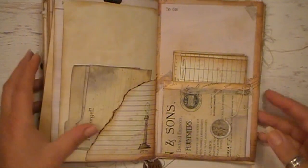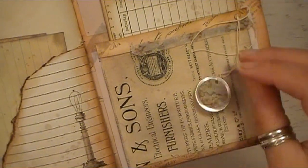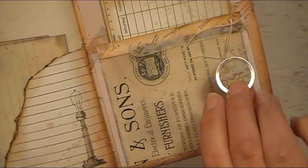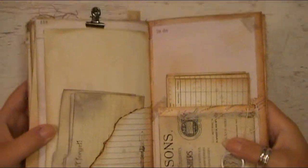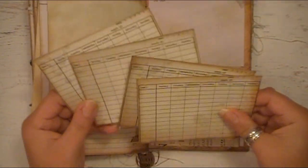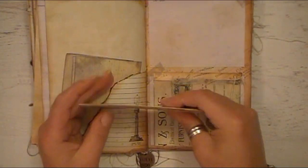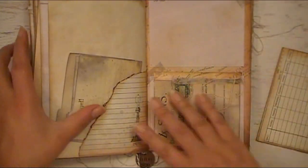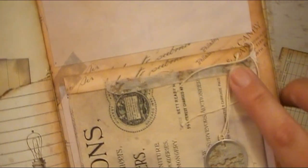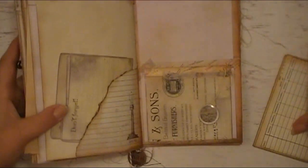This is another one of the little tags that I made from the Tim Holtz tag press, and that's the front side, and the front and the back is the same material. Then I just made another little pocket here, cut down some of the gold sheets, and double backed them so I'd have a lot of room. Then I added some more layering. This is more of that lace trim, and then some of the card strips there.